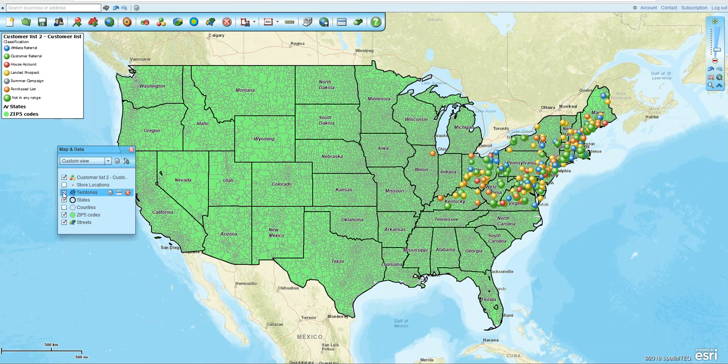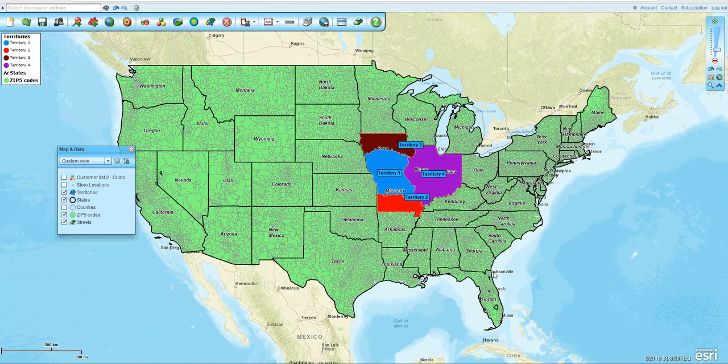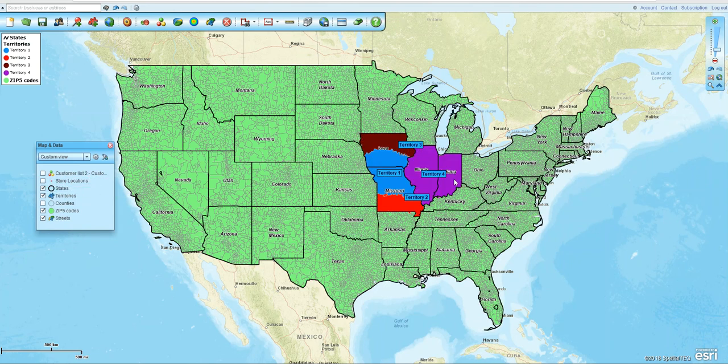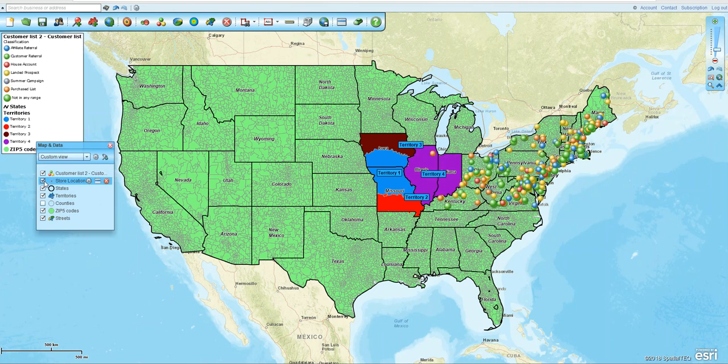I'm going to go ahead and turn on my territories layer and show you about ordering layers. So right now I have 4 territories on my map in Iowa, Missouri, Illinois, and Indiana. A lot of times we're given the task of I have these territories on the map, but I still want to show my defined state borders. So there's a feature in this map and data box where you can reorder. If I want those states to really stand out, I can click on one, grab that states line, drag it up above my territories layer, and now I'm going to see those bold borders for the states, and that looks quite nice.